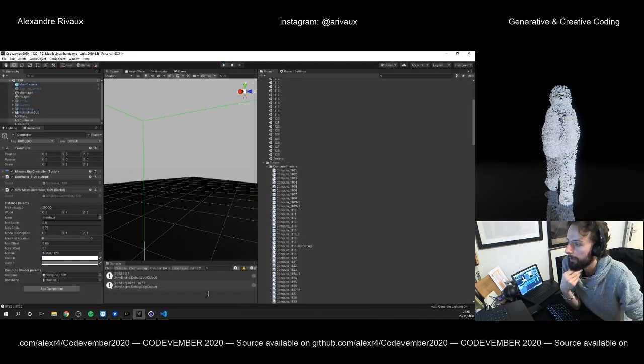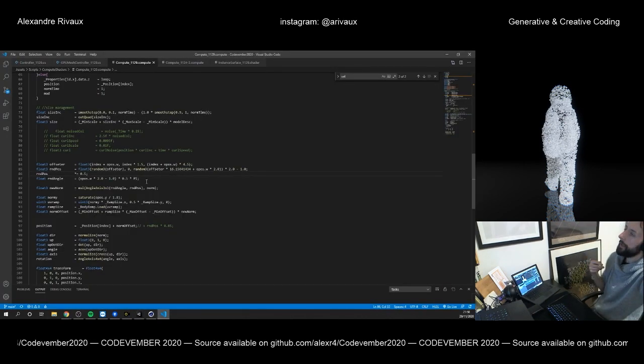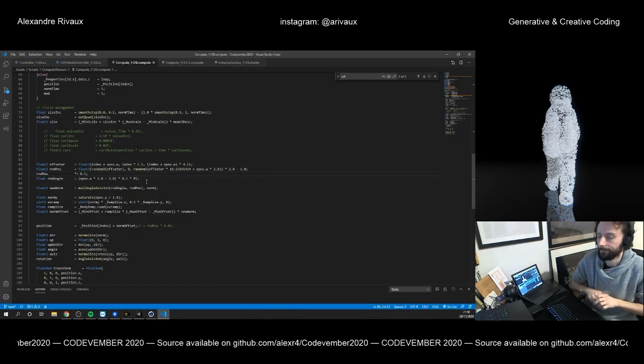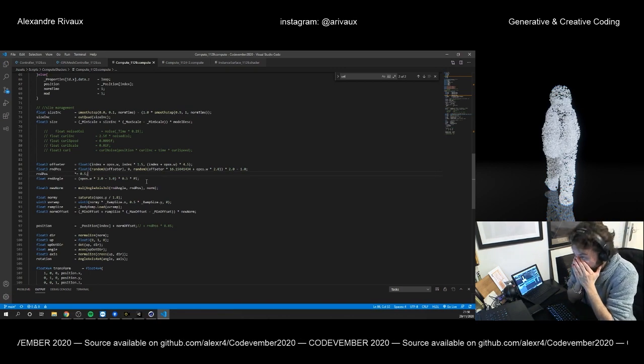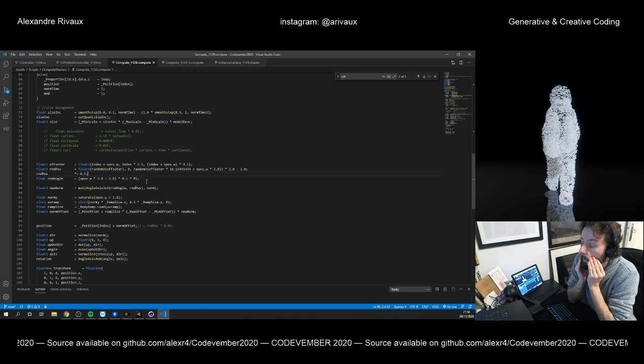So now we could try to add the curl noise. So the idea was to move around the position.